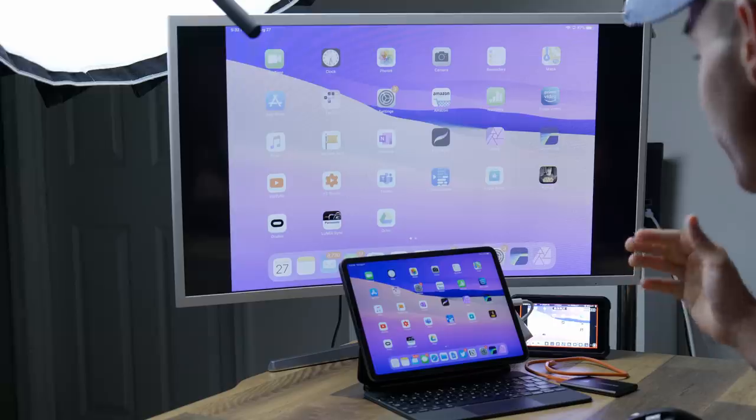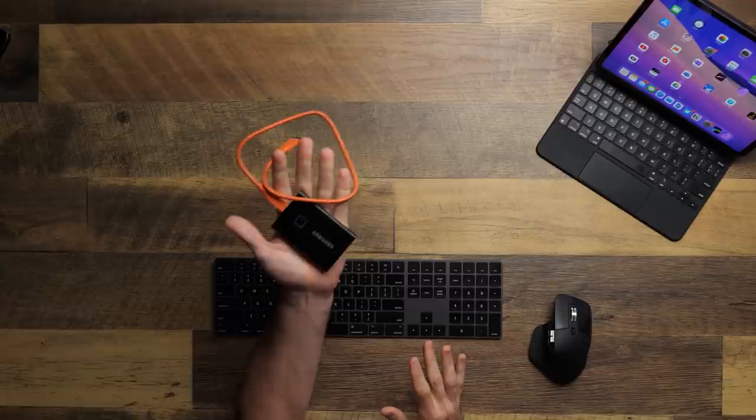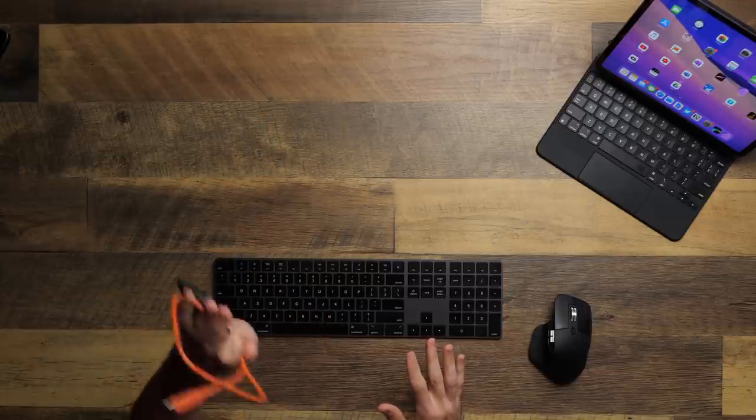One of the main issues that has not been resolved with the iPad is the file system is still kind of iffy. So we already pre-staged our footage that we're gonna use, and we used the Samsung T7 to transfer that footage. You've seen me talk about this a lot. It is a great experience.